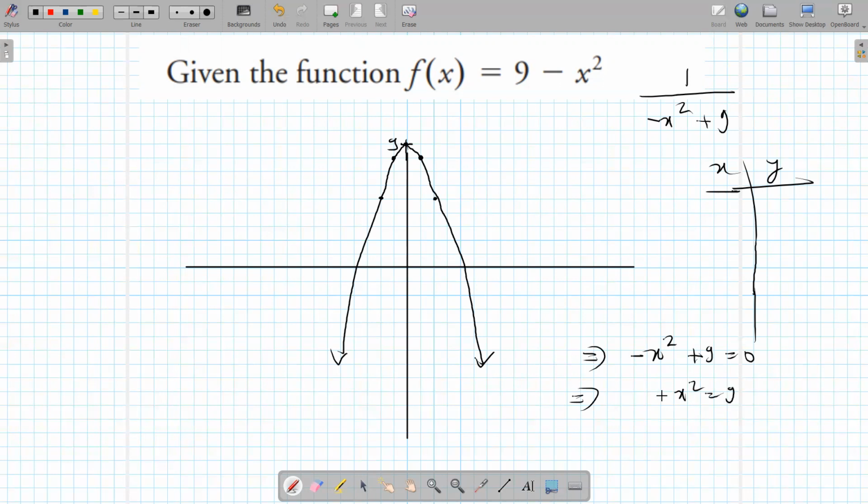What else? Take the square root. Yeah, so the negative signs cancel out. Take the square root. What's the square root of 9? 3. Try again. Only half, right? 3 and -3. Yeah, plus minus 3. So that means we have vertical asymptotes at 3 and -3. See right here?